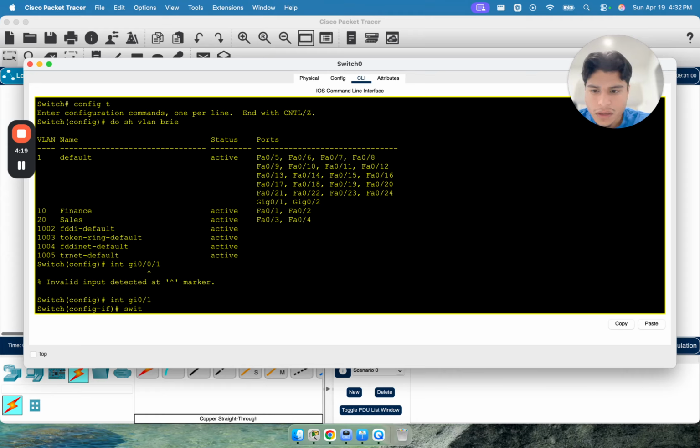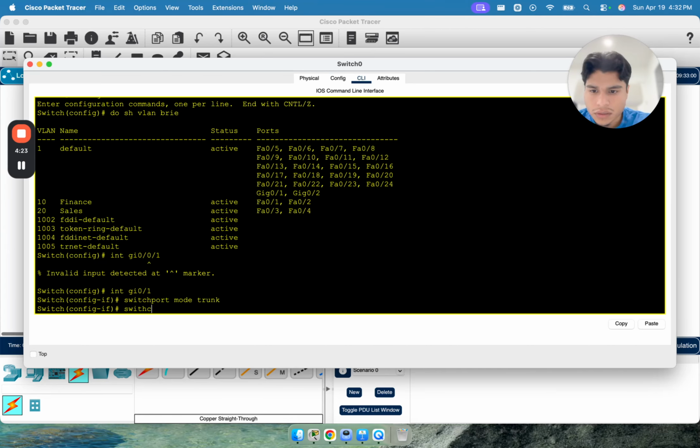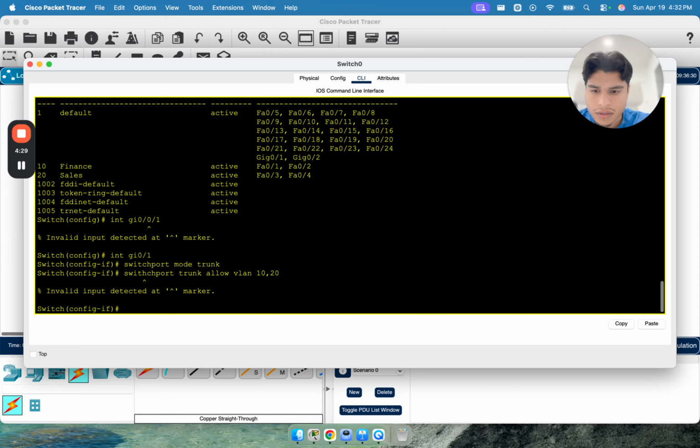So switchport mode trunk, switchport trunk allow VLAN 10 and 20. Spelled that wrong.